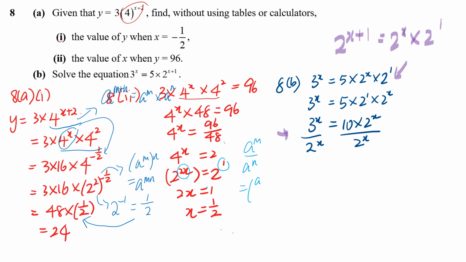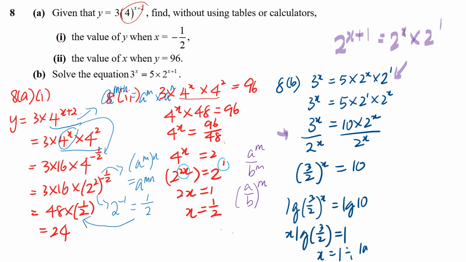Same base. Sorry. Wait, hang on, wrong. This one, it's different base, same power. Different base, same power. So you can just combine them into a over b to the power m. Okay. Right. Then the next thing is that you can't express 10 as base 1.5, I mean as 1.5 to the integer to give you 10. So we will have to bring either ln, which is natural log, or lg common log to both sides. Alright, and then here you apply your power law.